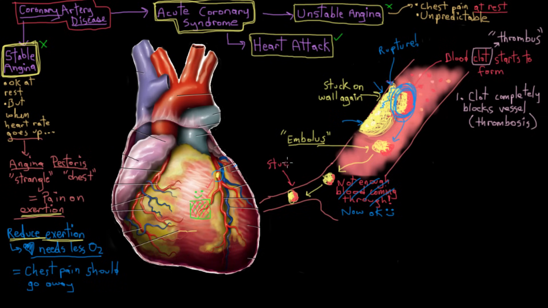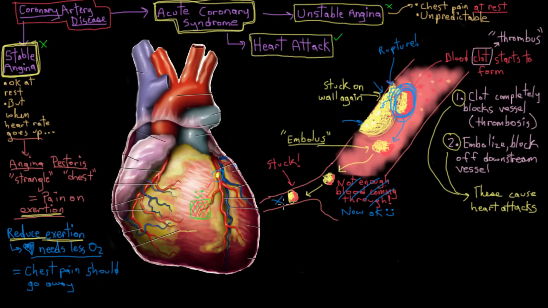So when either of those two things happen, that's when you end up with something called a heart attack. Because now that's not going to resolve on its own. You've completely cut off oxygen to a part of the heart. And so the heart muscle that that artery is supplying will die because it now doesn't have its supply of oxygen.